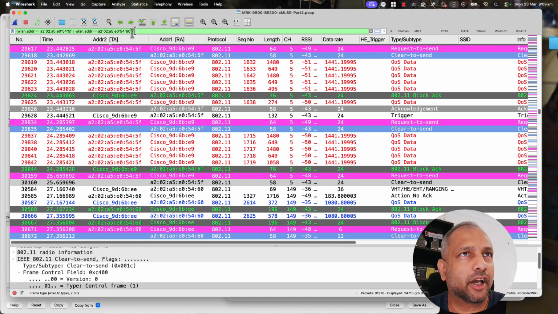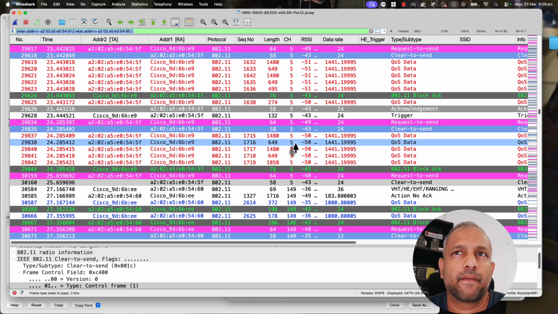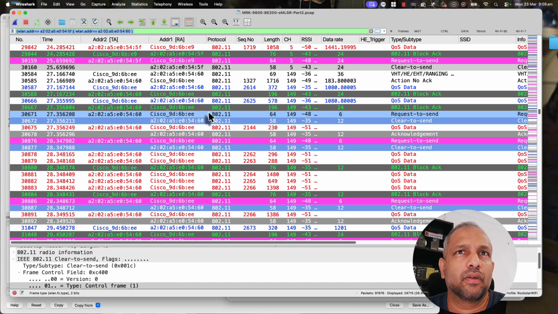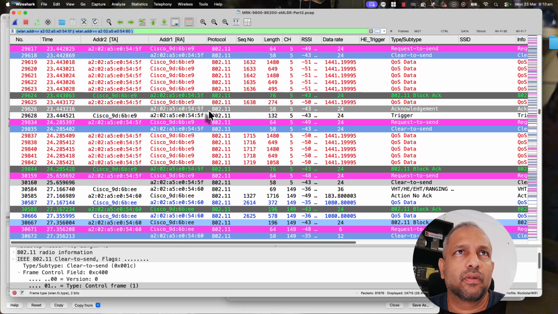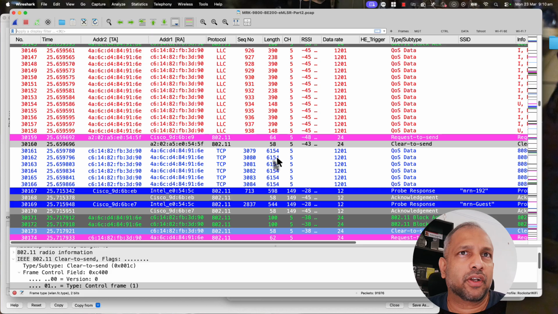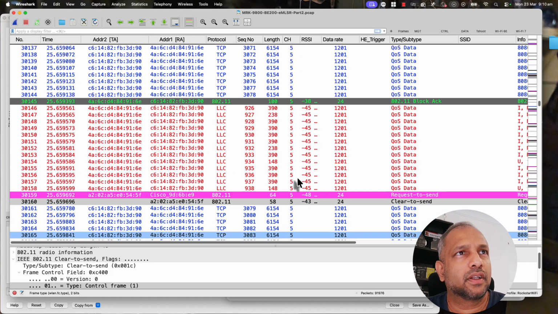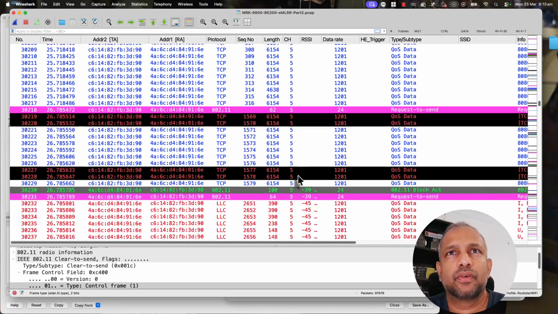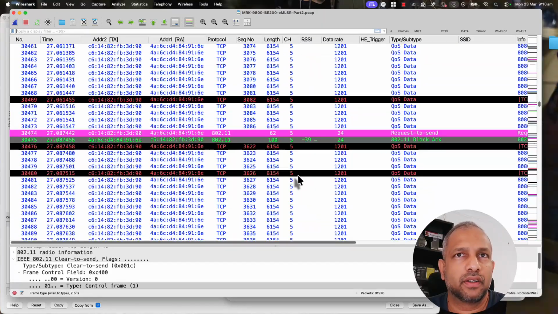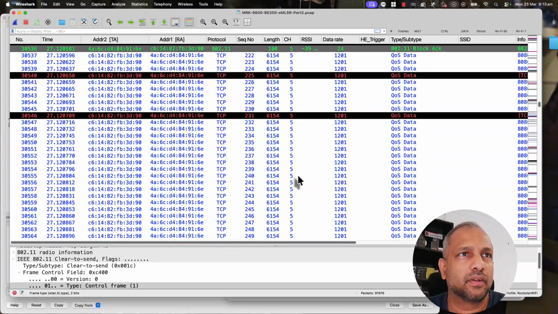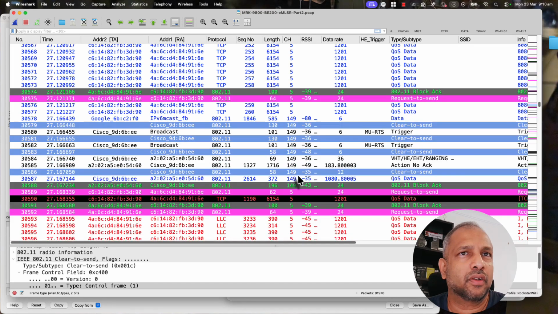If I filter by the client MAC addresses, ideally what I want to see is 3584. Now there are no filters here. Now this is the time traffic switching happened.